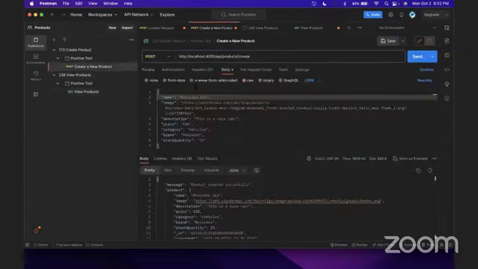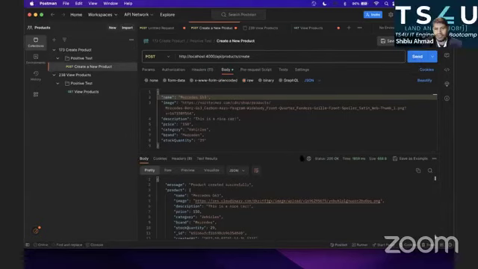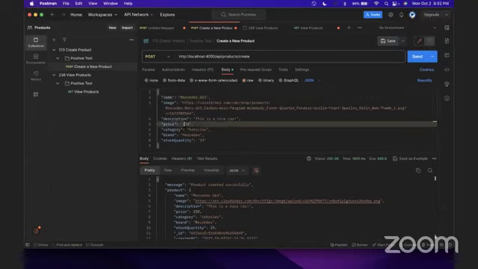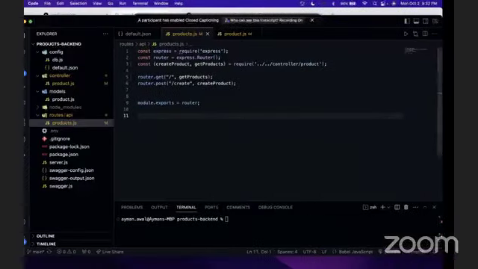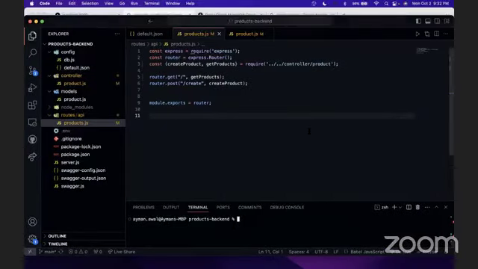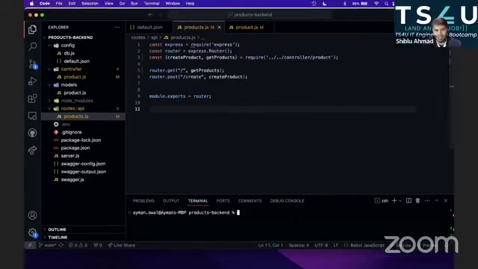So a few things to know. For the get, there will not be any request body. That's the reason we are not going to pass anything. So first of all, we could just create some products first. Wait, is it running? It's not running yet. Okay, so you need to make sure that your server is running.